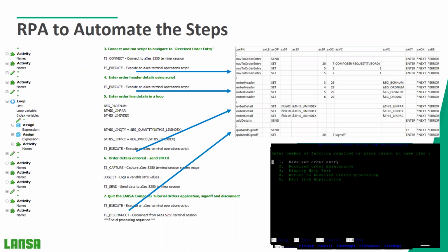So we're done with this order. If the order was successful, then we want to sign off. And sign off means hitting function key 3 and then taking the option sign off. Obviously different users will have different menus, so this is a very simple example. But you can see how the robot was able to take its instructions through this CSV, and the script was able to nominate which set of instructions it was going to execute based on where it was.